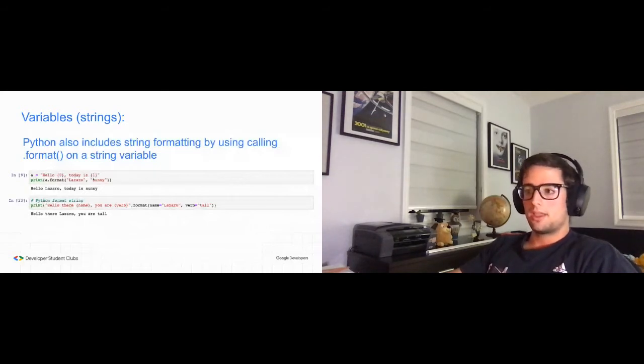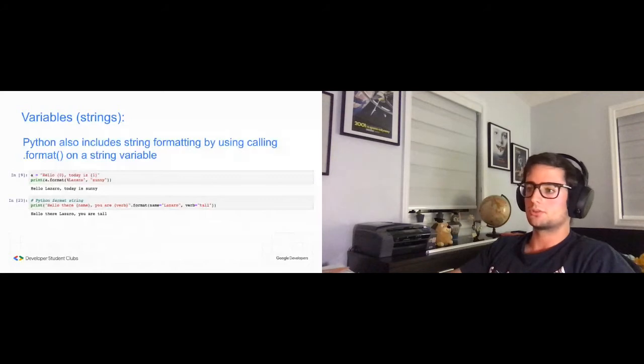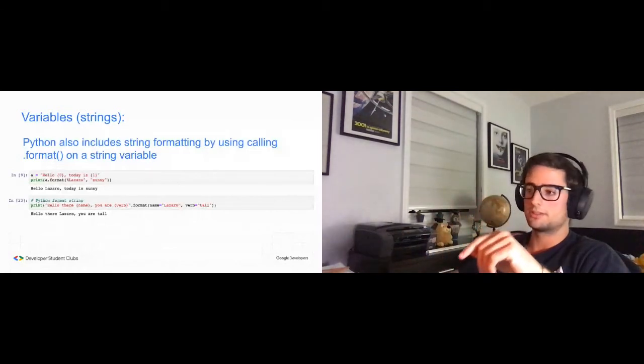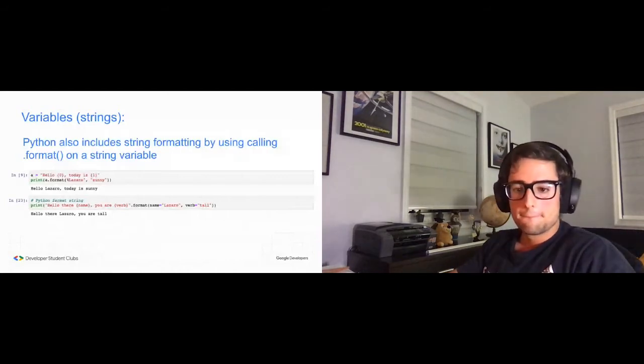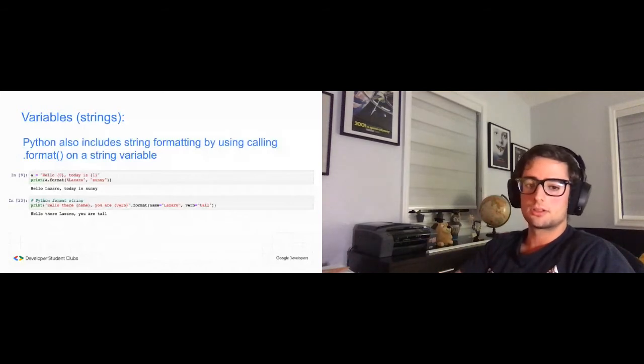So why is this 0 and why is this 1? And why do we pass this first and this one second? Well, the first argument is always going to go to the curly braces with a 0, and the second one is going to go to the 1. If I were to have a third argument here, I would have to do curly braces 2, and that third string will go inside of there. If you don't call format at all, it has nothing to pass in, so it's just going to print the string as it is.